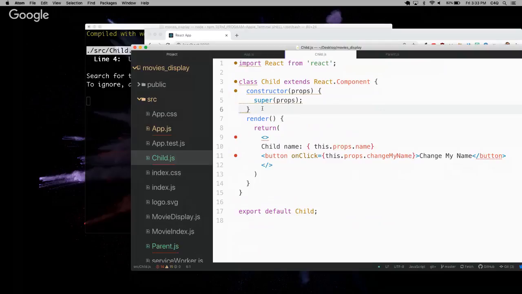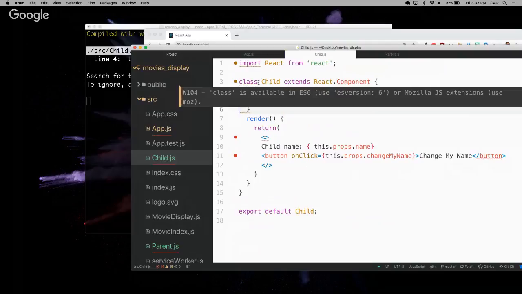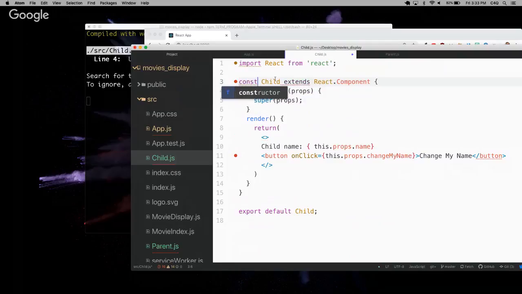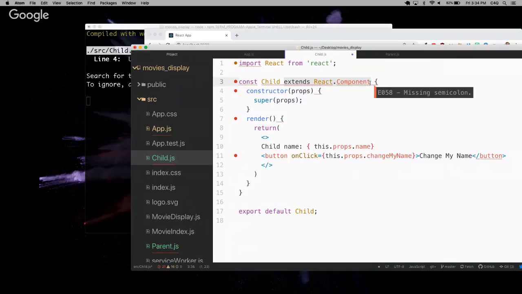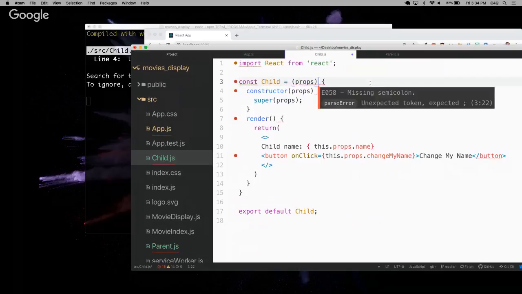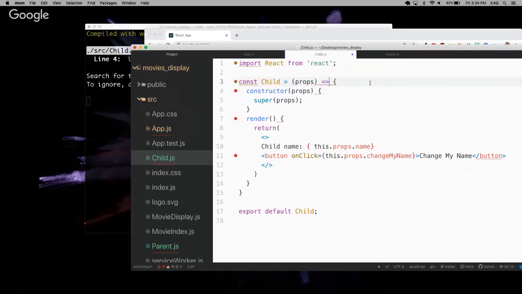So instead of having this be a class component, because I'm not keeping track of state, right? I don't need this to be a class component. Maybe instead I have it be a functional component. So let's make some changes. Instead of having class here, we're going to say const. And instead of having extends React component, going to do props like that.